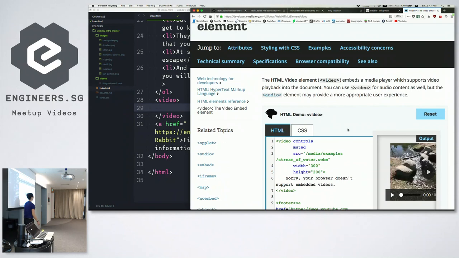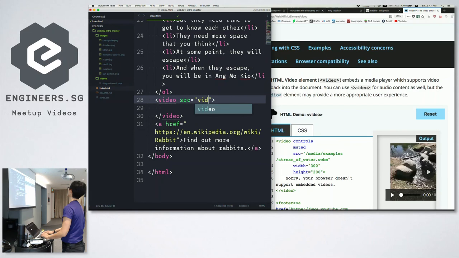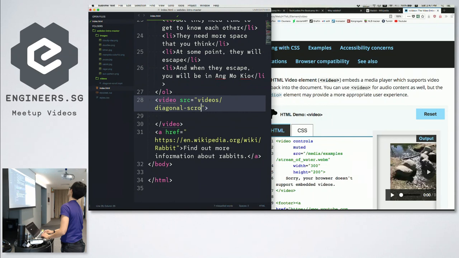So if I want to include a video, I'm going to copy this and include the source. If you don't have a video, you can just ignore me and watch me do this. Sorry, you want to copy and paste what? Oh no, because you need to have a video file on your computer. If you have, then go ahead and try this. If not, never mind. I'm just doing this for fun.